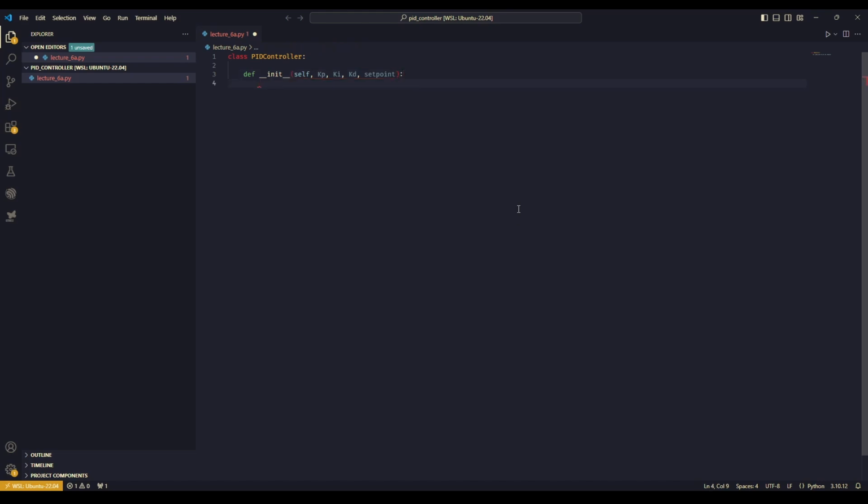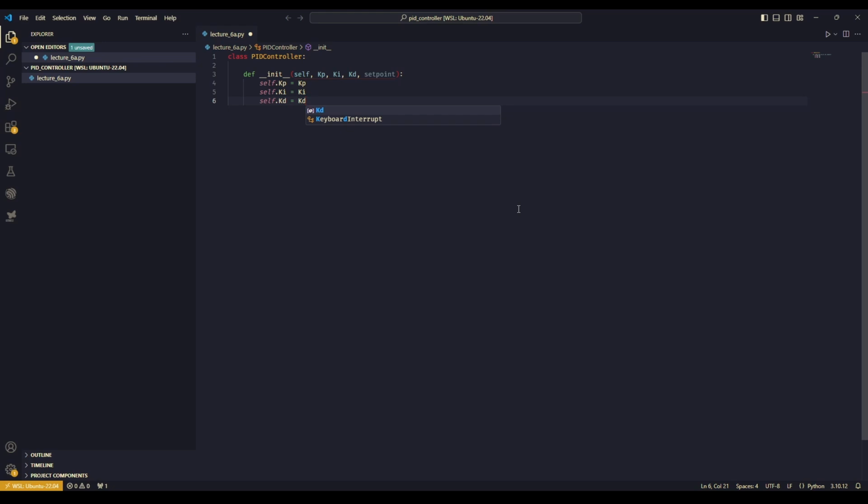Okay, next we have to initialize our variables. self.kp will equal simply kp. self.ki will equal ki. self.kd equals kd. What we're doing here is that self.kp is a member variable of this class, and we're just going to make it equal to whatever we input kp, ki, and kd to be.